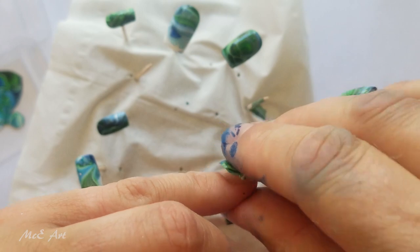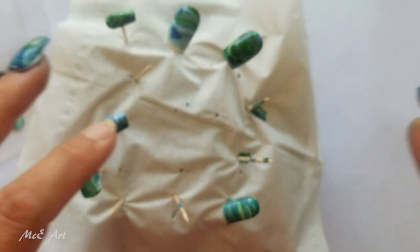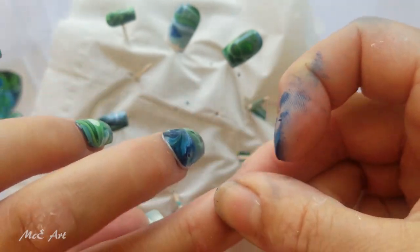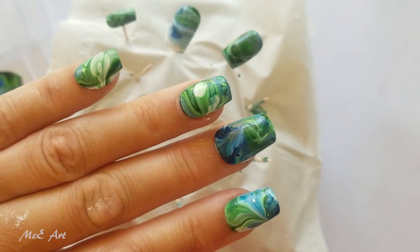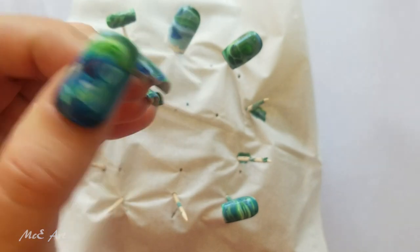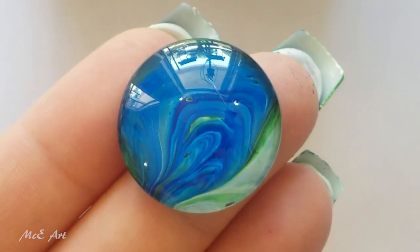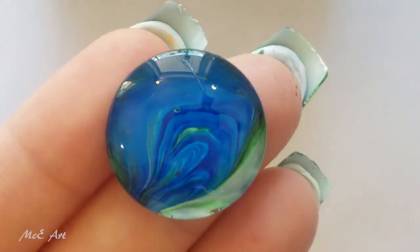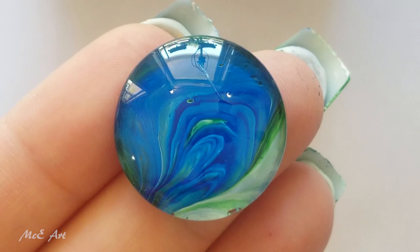There you go guys - just another fun thing you can do with your leftover paint. If you've made yourself so many pendants you can't do anything else, start buying fake nails and painting over them. Oh, I just remembered the pendant - look at this, it's so pretty! I like it a lot - yummy yummy yummy. What could I do with this? There's a little bit of paint still stuck on there - I like it a lot. It's definitely different than painting my nails the regular way!